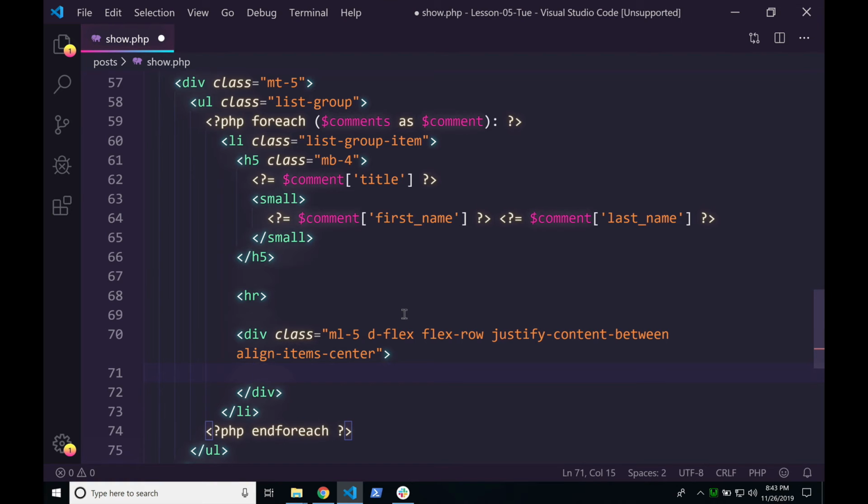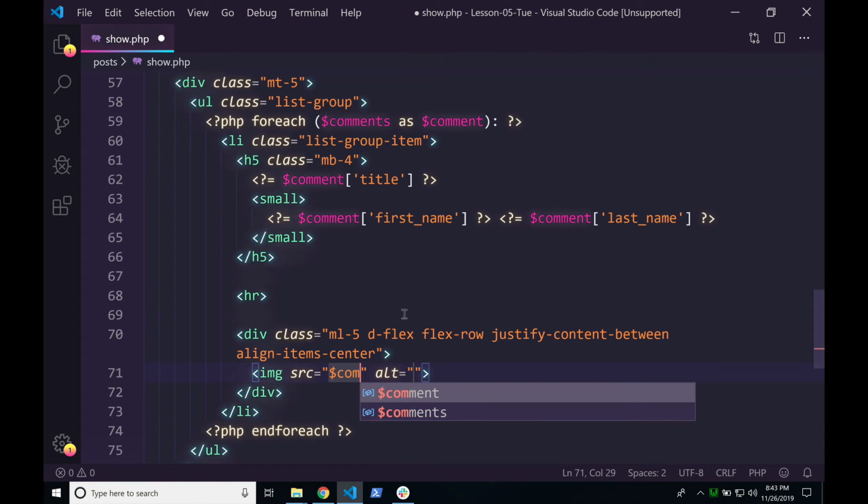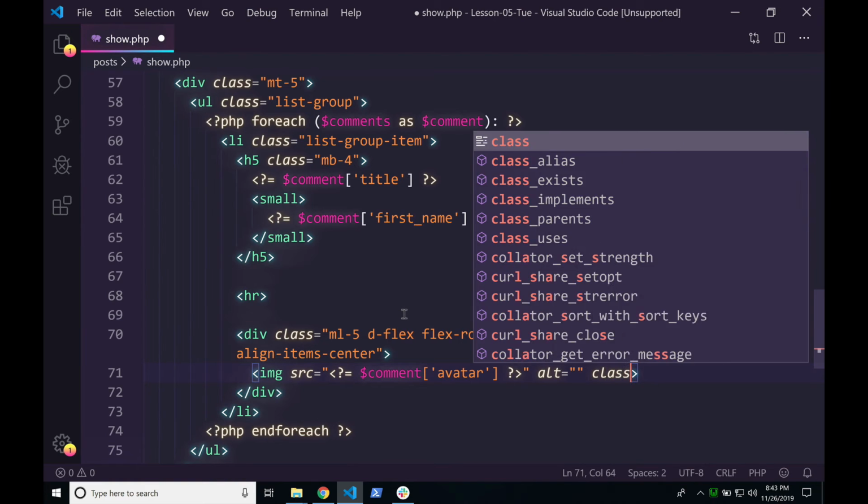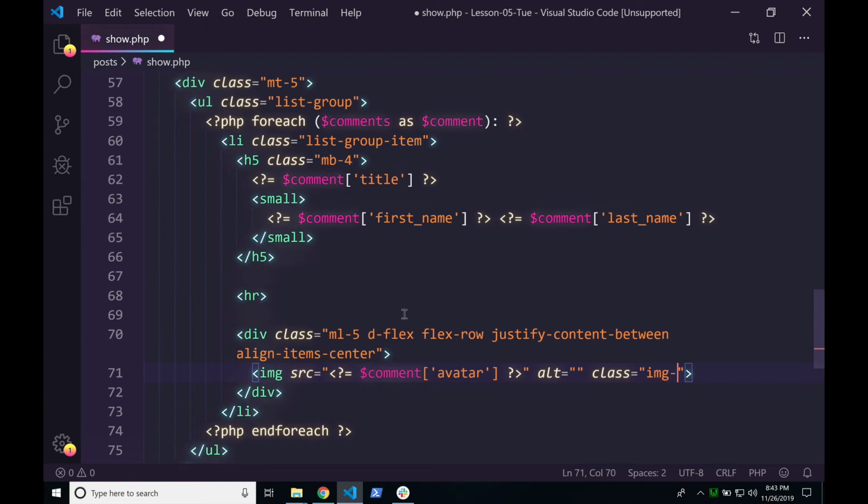And we're going to have another image in here, but this image is going to be the avatar. So we can pull that directly from the comments if we put it in a PHP tag. Comment avatar. Because we merged the comments with the users, we have the avatar available to us. And then we're going to add a few classes to this. So this is going to be class equals img-fluid, img-thumbnail, mr-2, which is margin right 2.